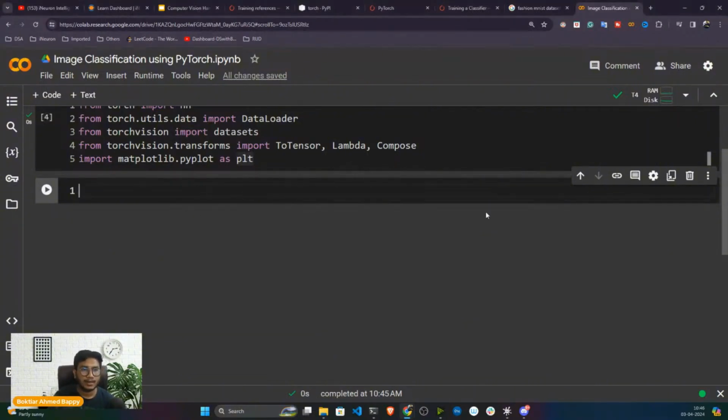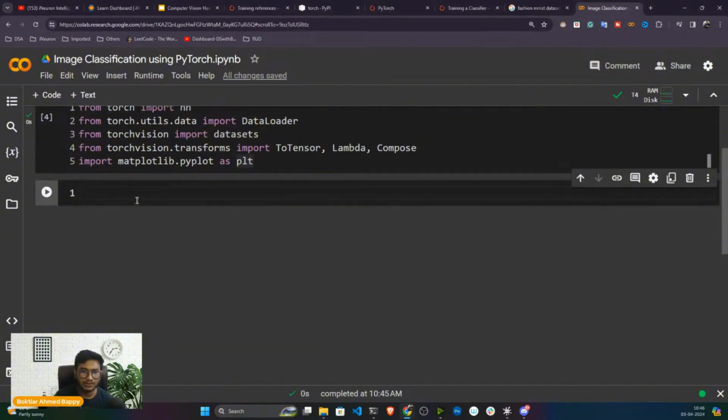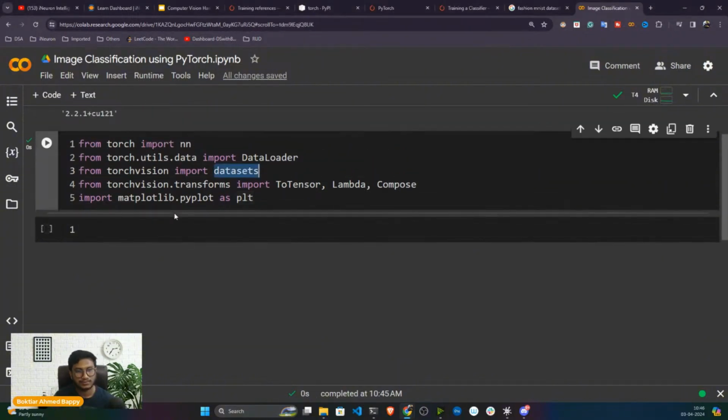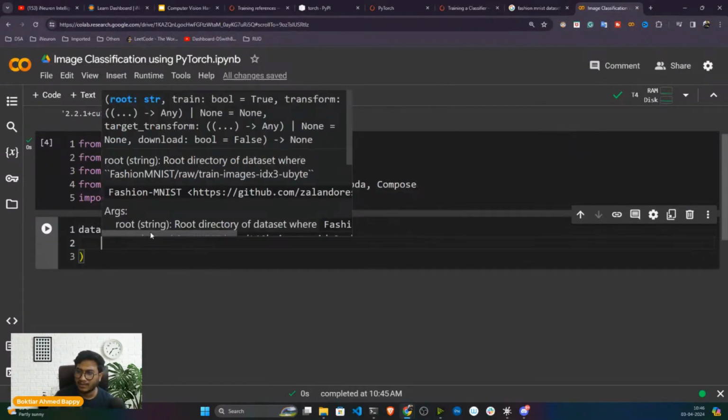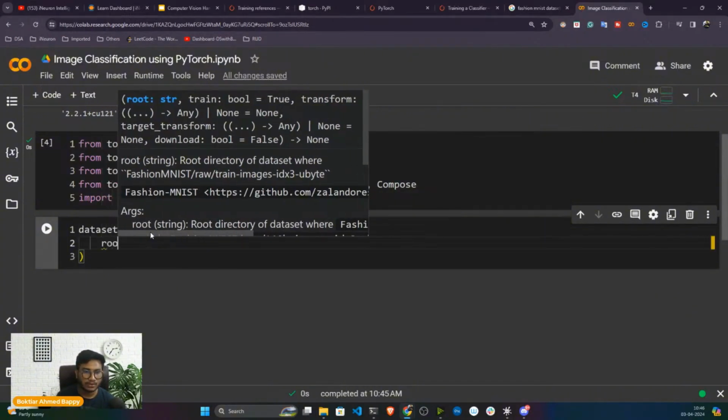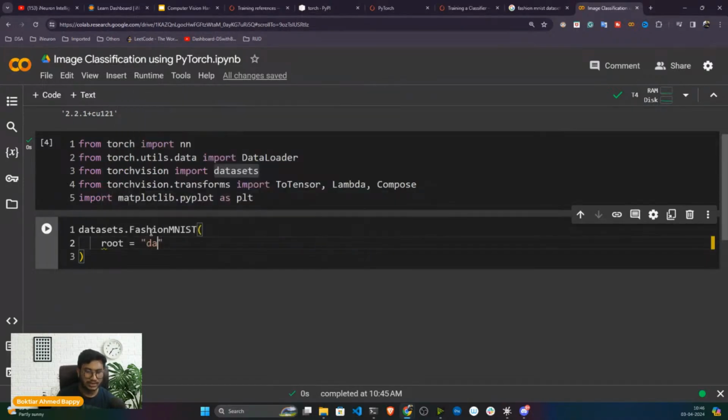So now what I have to do? First of all, I will load the data. I'll load my FashionMNIST data. This dataset is available inside datasets, so here you need to call FashionMNIST. If you go to the documentation of PyTorch, you will see they are also loading it like that. Now inside that you have to provide some parameters, like where you want to download this particular data. Root is equal to data. It will create one folder called data, and inside that it will download this particular data.